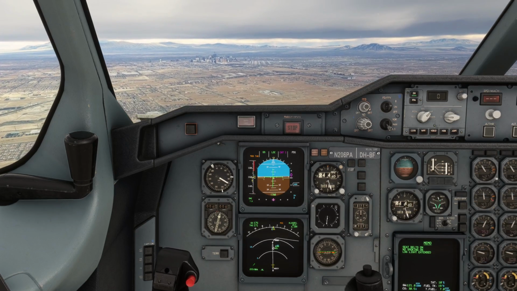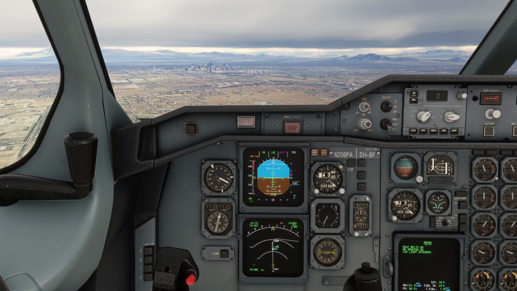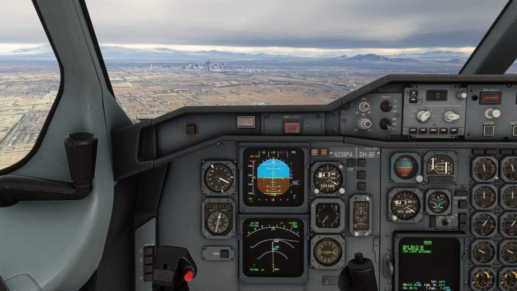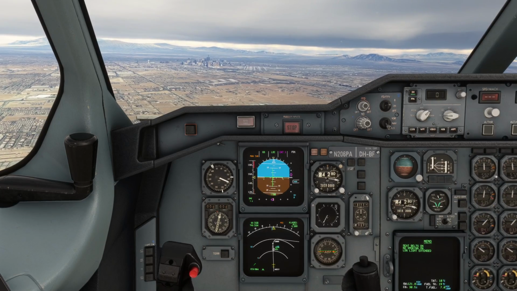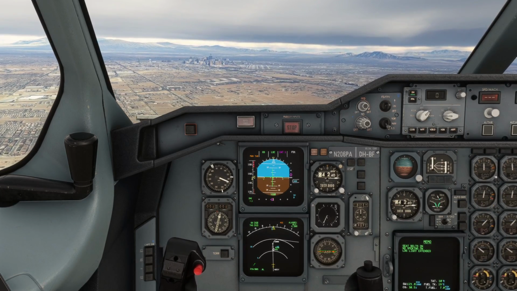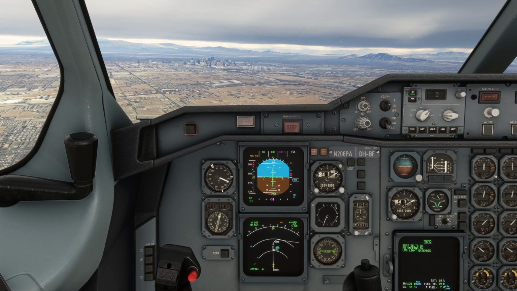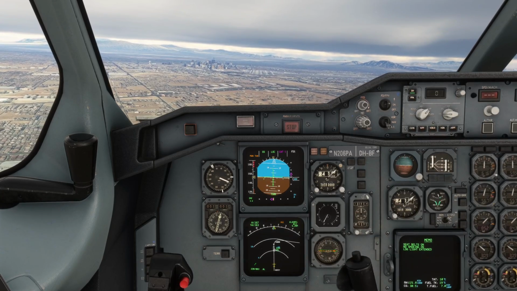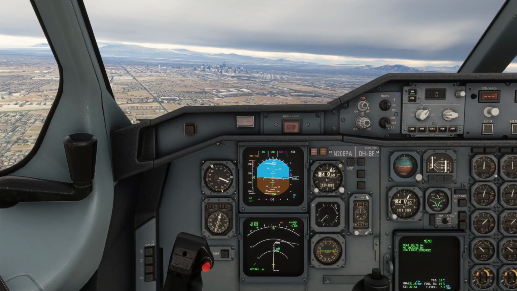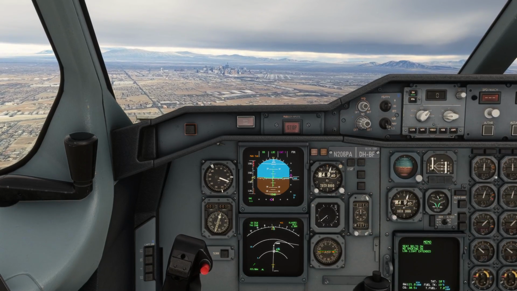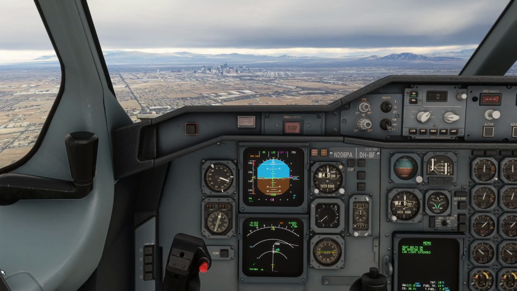So you can see we're going below the glide slope, so I'm just going to lift the nose to lift us back onto it. Just the thrust to stop us slowing down too quickly. So don't do anything in a hurry. It's quite a still day, so we're not being thrown around at all. I've not flown into Las Vegas for a long time. So you can see we're just drifting off to the right. We're still a little bit below the glide slope. So we're just watching these two markers and the speed.